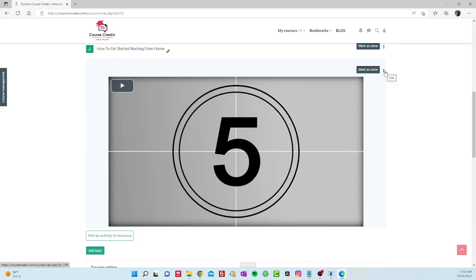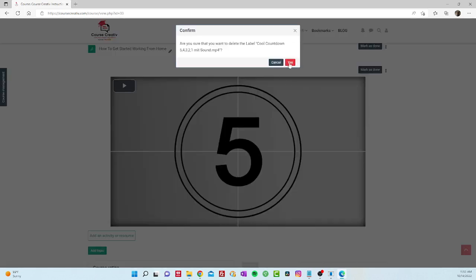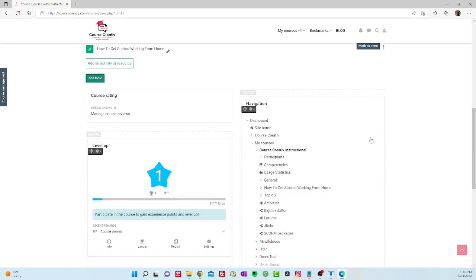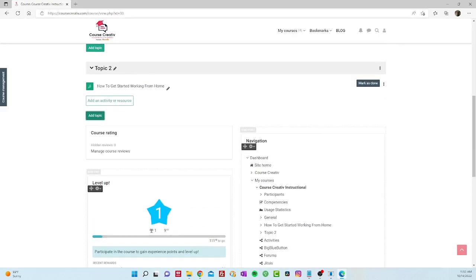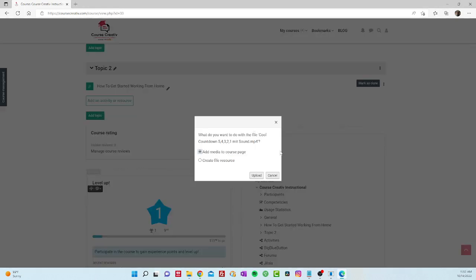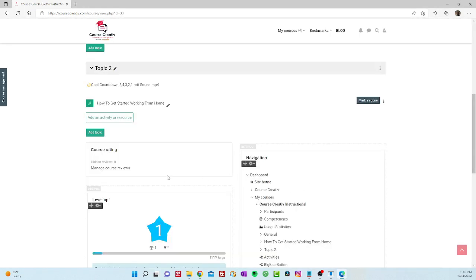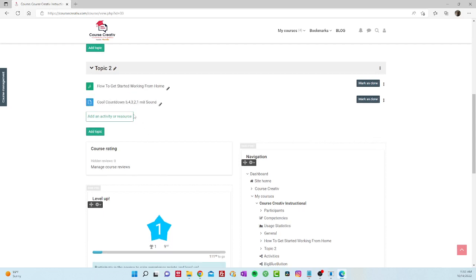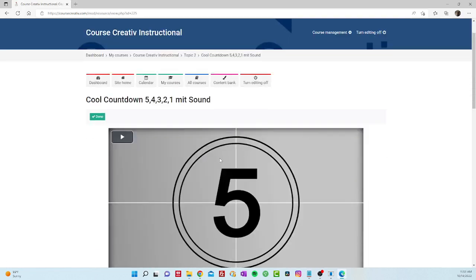So let's undo this. And now let's do it and create the file source, upload. And now you have it right here. And you click in here and it'll be a page.